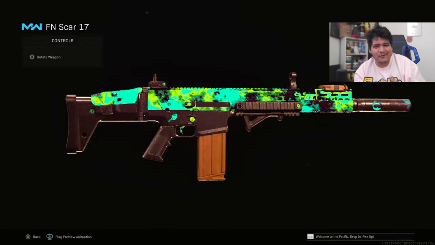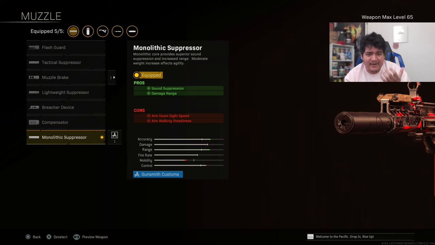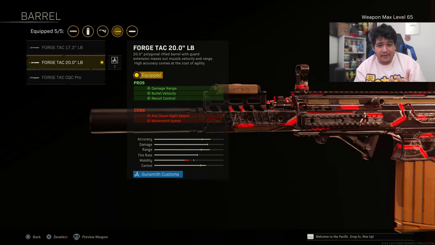Without further ado, let's go ahead and show you guys that class. For our first attachment, we got the Muzzle Demonic Suppressor to keep us off the minimap and to give us some extra damage range. For the barrel, we have the Forge Tac 20-inch LB for that damage range and bullet velocity, making this gun melt faster, and recoil control, so this gun is a lot easier to control.